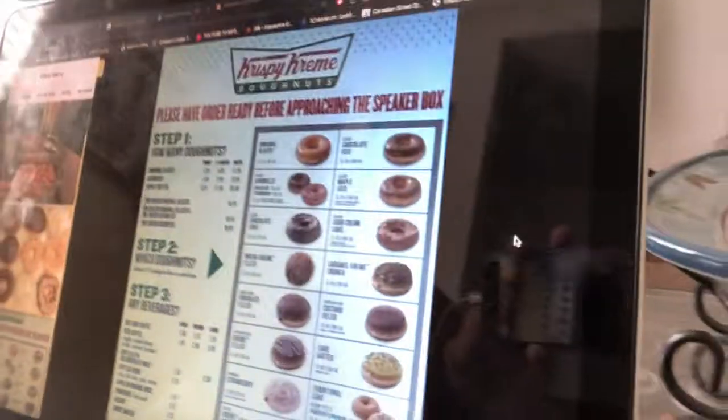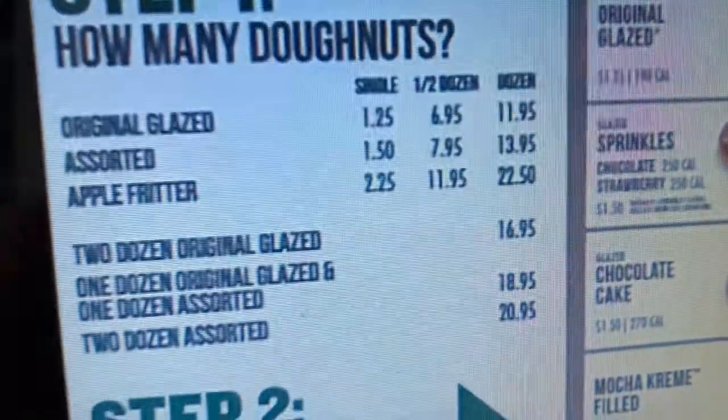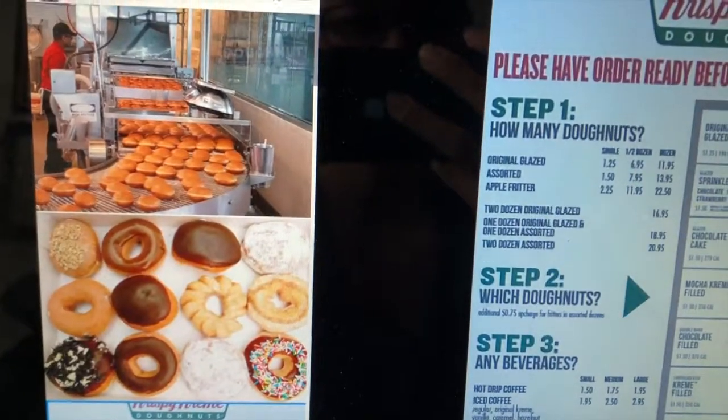Alright, so I fixed my hair. And the next thing we're gonna be doing today is Krispy Kreme. One thing I have difficulty choosing from is, should I get all original glazed or should I get assorted? We'll see. Right, so I just made it.